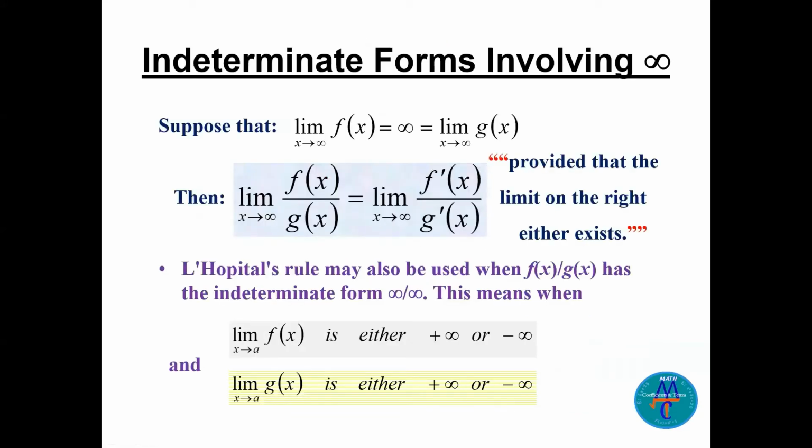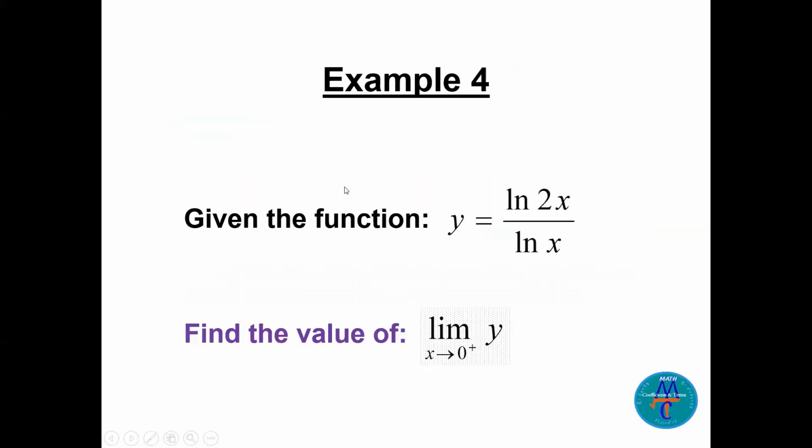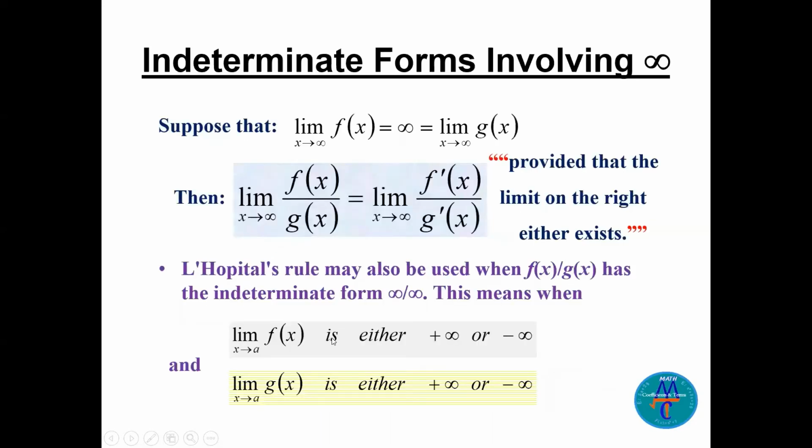Another indeterminate form involves infinity. If we have the limit of the function f of x as x goes to infinity is infinity, and the limit of g of x as x goes to infinity is also infinity, then we can use L'Hopital's rule. Okay, that's an example. Just one more remark here, I did not say.